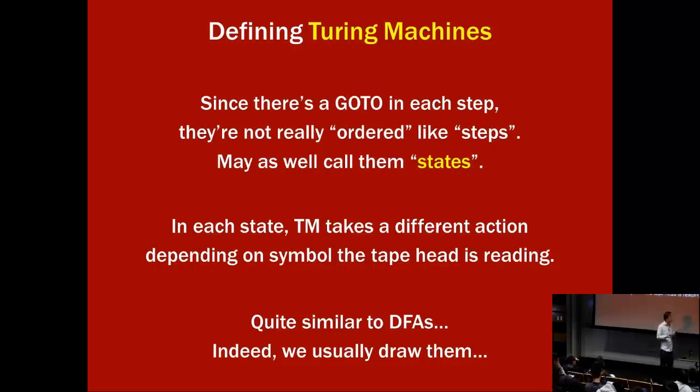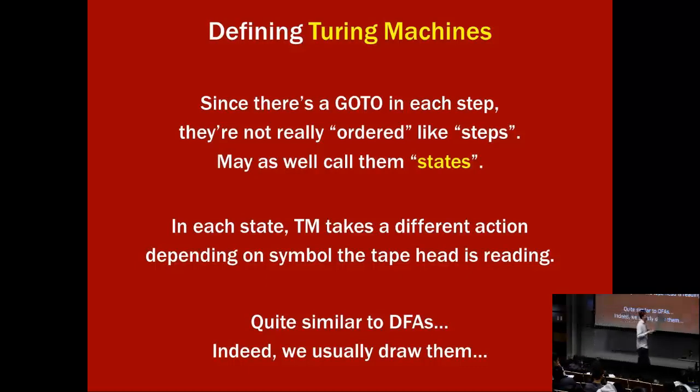And in each different state, you can again think of a line of code. The TM takes a different action depending on what symbol the head is reading. So it's really a lot like DFAs, right? Where you have a bunch of states, and then what you do next depends on what character you're looking at. So in the DFAs, it has this read-only memory, and it always just ticks to the left. In a Turing machine, lots of stuff is happening. The tape head is going back and forth. It's changing the symbols. But what it does next depends on what symbol it's reading.